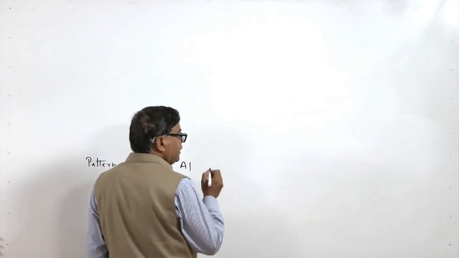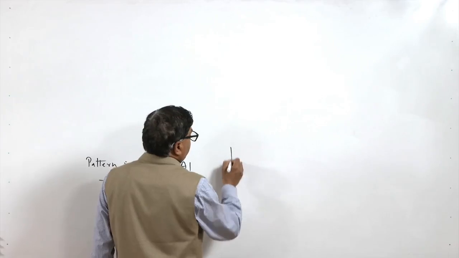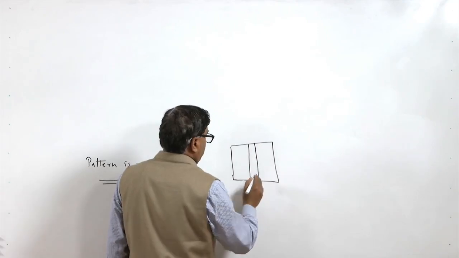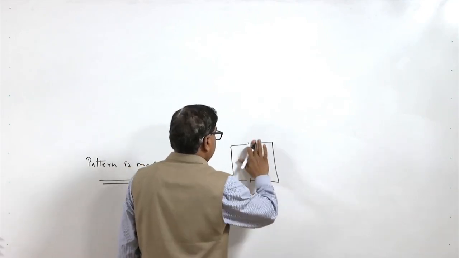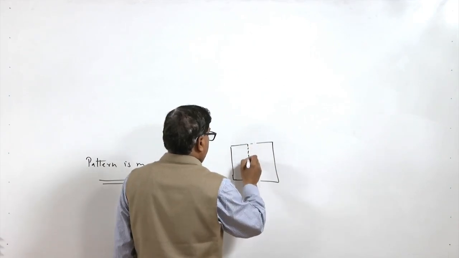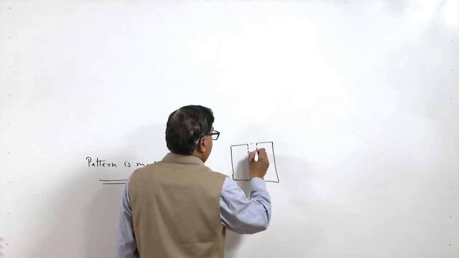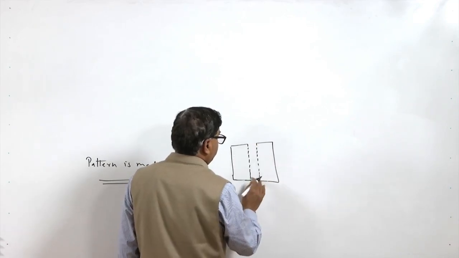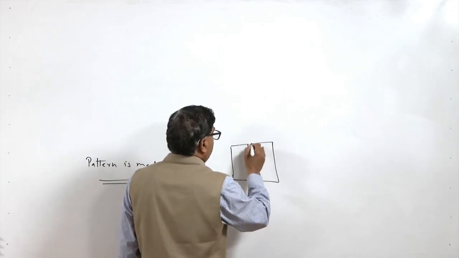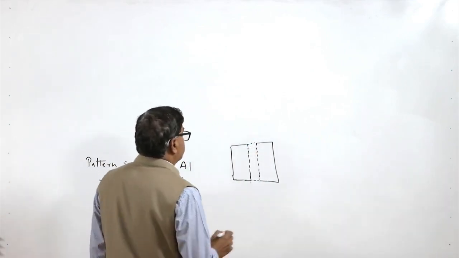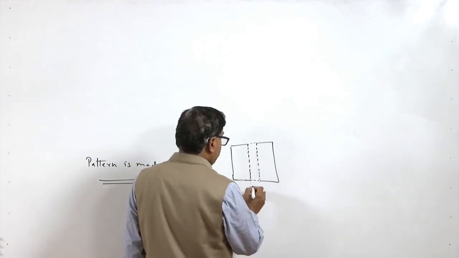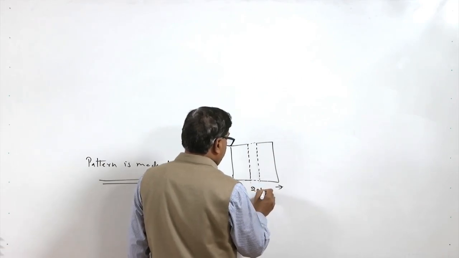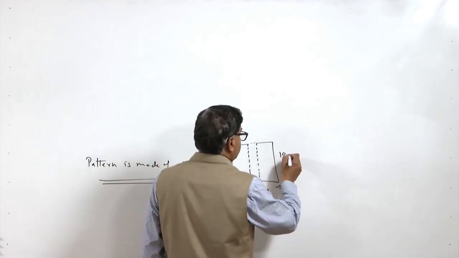we have to add another allowance. For that purpose, say we have made this pattern of wood in the first stage, and the final pattern is to be made of aluminum, then again another allowance is to be given. So say the modified dimensions are like this, where this dimension is 204.2 and this dimension is 10.